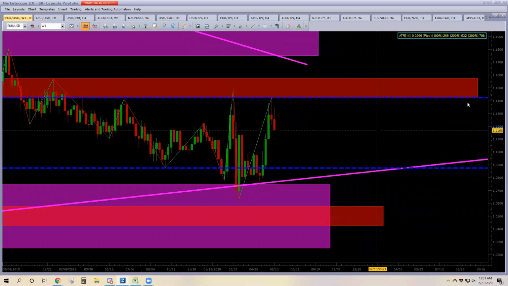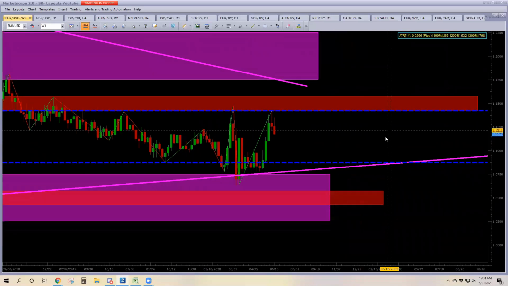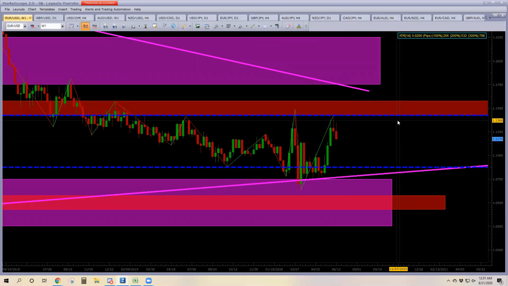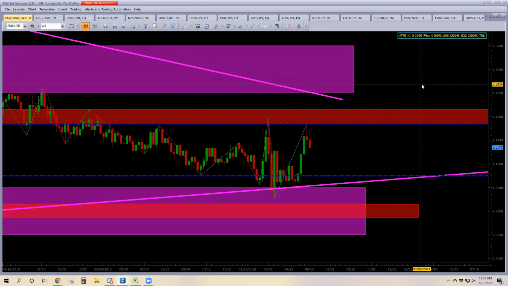We're going to be talking about the euro dollar now. I strongly suggest you take a look at the dollar index, the previous video. For me, once again, the way we trade here is based on the bias, the directional, the way the dollar is actually forming for that given day.